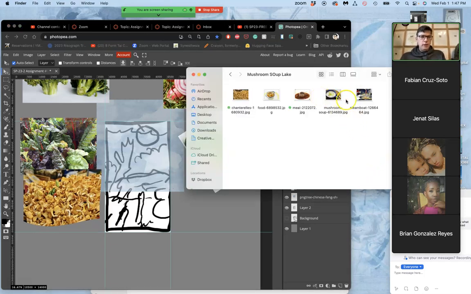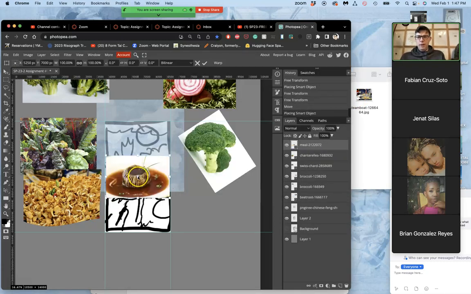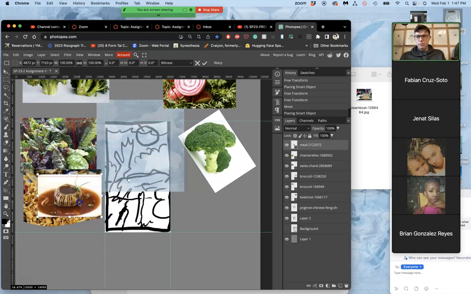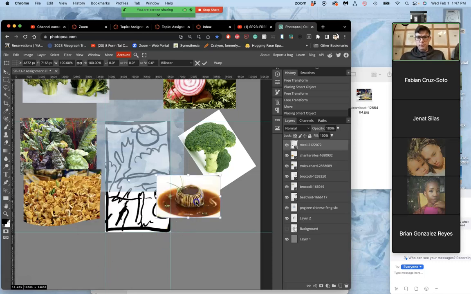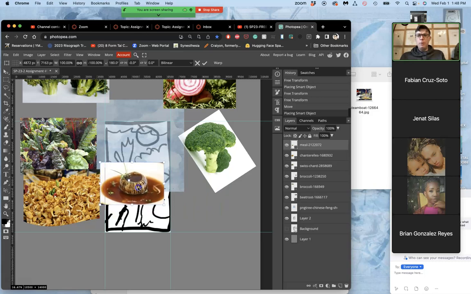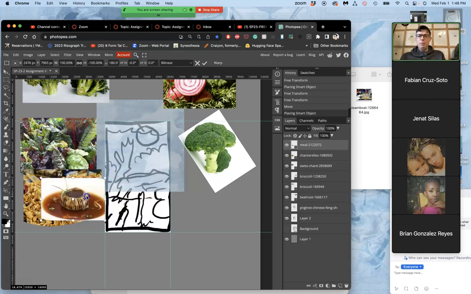And then this is the trickier thing, the mushroom lake. That's going to go kind of embed itself into those chanterelles. Like that. Maybe I want to flip it horizontally. So what happened is I accidentally moved the center of the transform box. And once you do that, it will just do your transformations around that new center that you placed. But you can just set that center back if that happens.